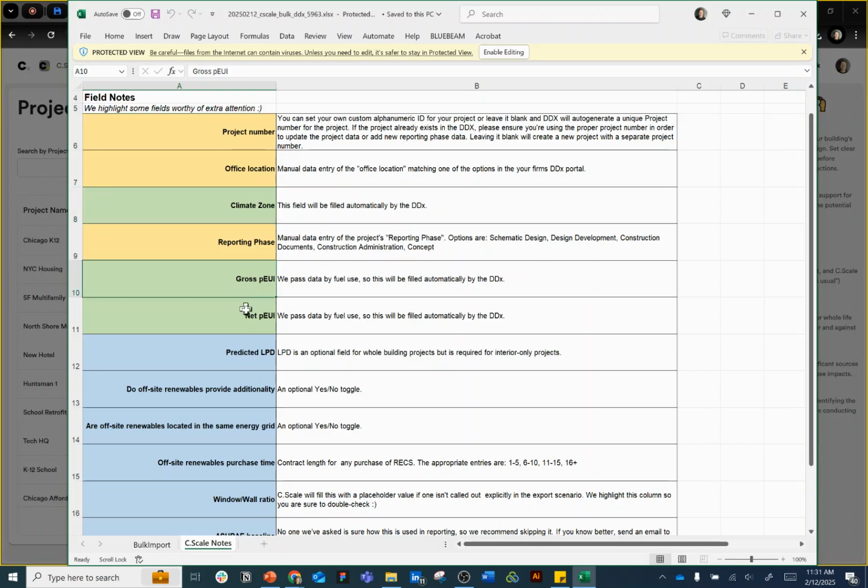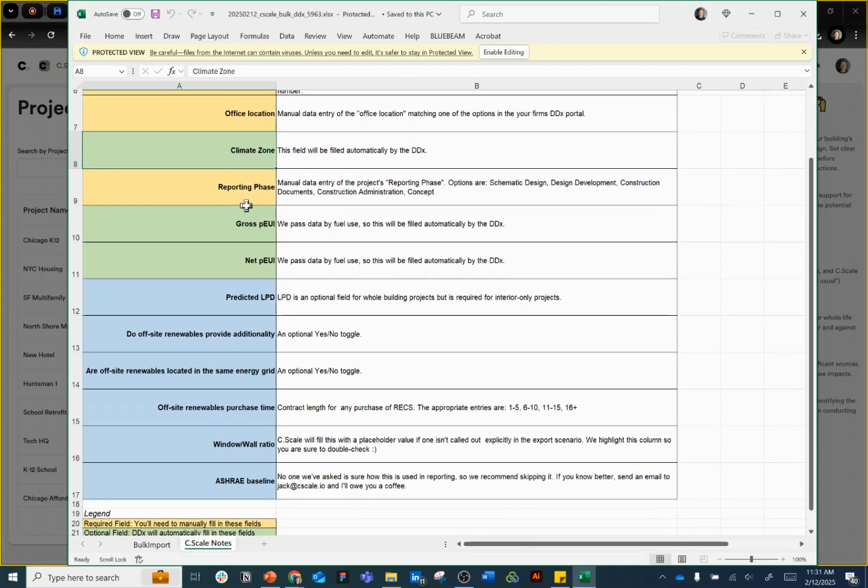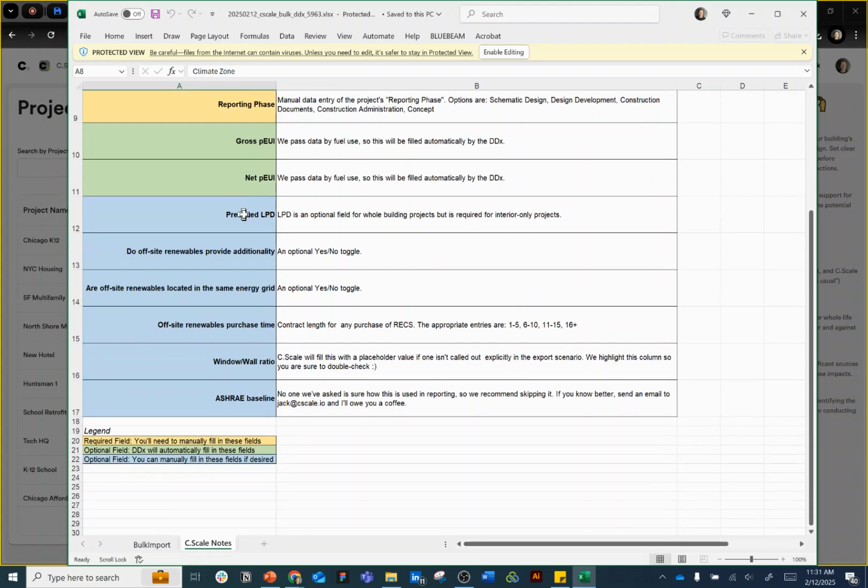There's also some green columns. These are optional, and if you leave them blank, DDX will automatically fill them in based on the information provided from C.Scale. And lastly, there's some blue columns. These you can fill in manually if you desire.